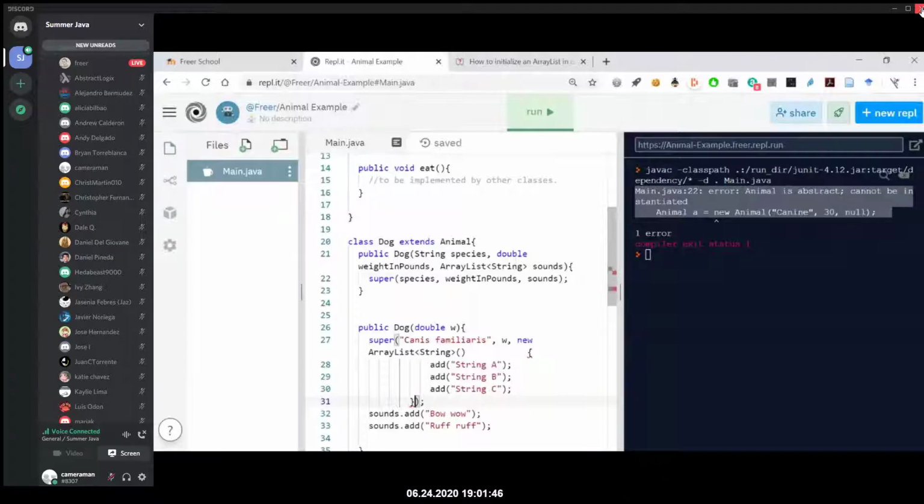And then I just wanted to make another constructor for the dog. We haven't made any dog objects yet. This time I just wanted to take in the weight, so I just have double w inside of the parentheses. So the second Dog constructor only takes in the weight of the dog. But that doesn't mean the Animal constructor has been changed. The Animal constructor still needs the species name and it still needs the sounds. So I had to look up with Google, what's the name of the species for a dog? It's Canis familiaris.